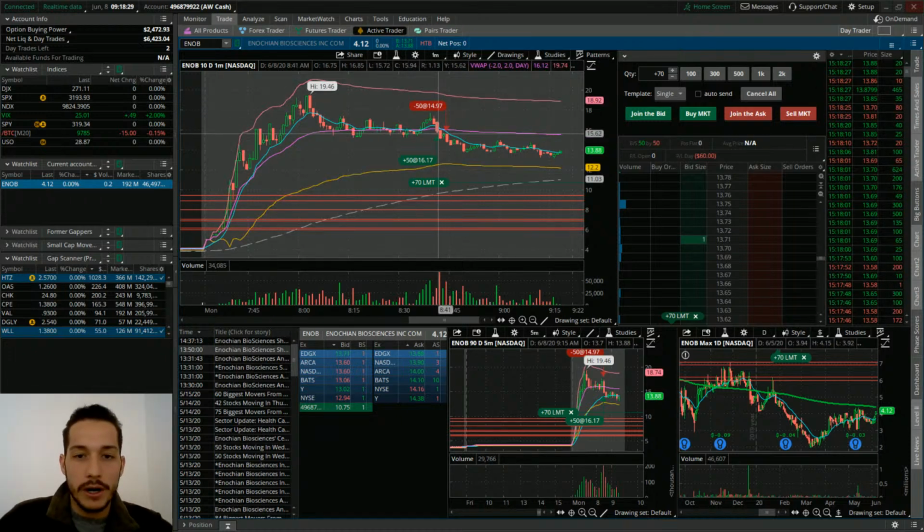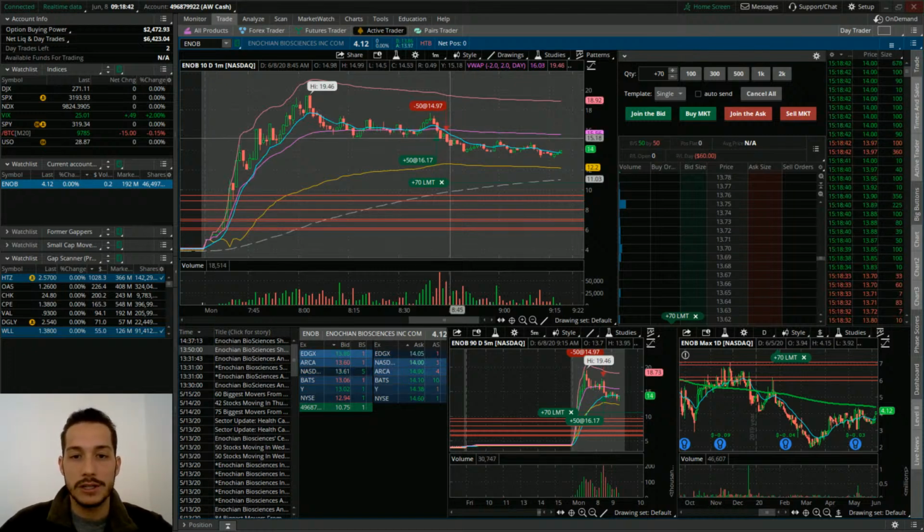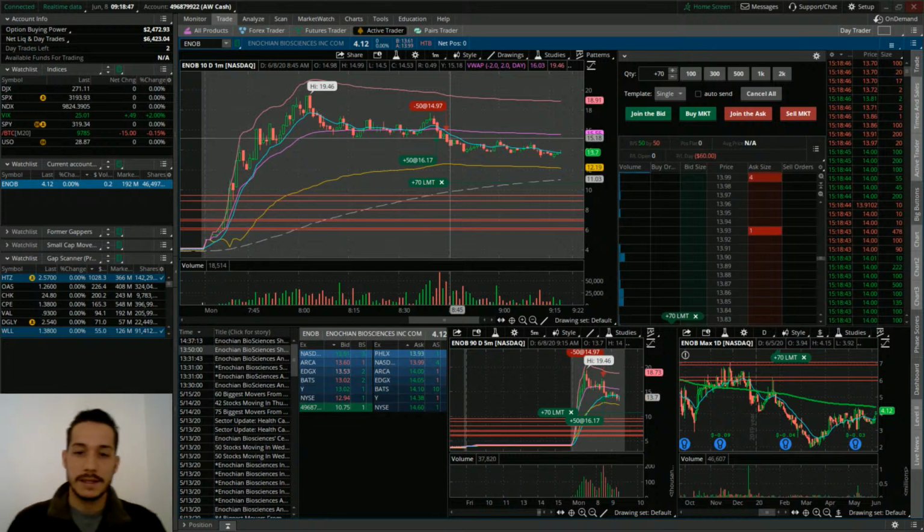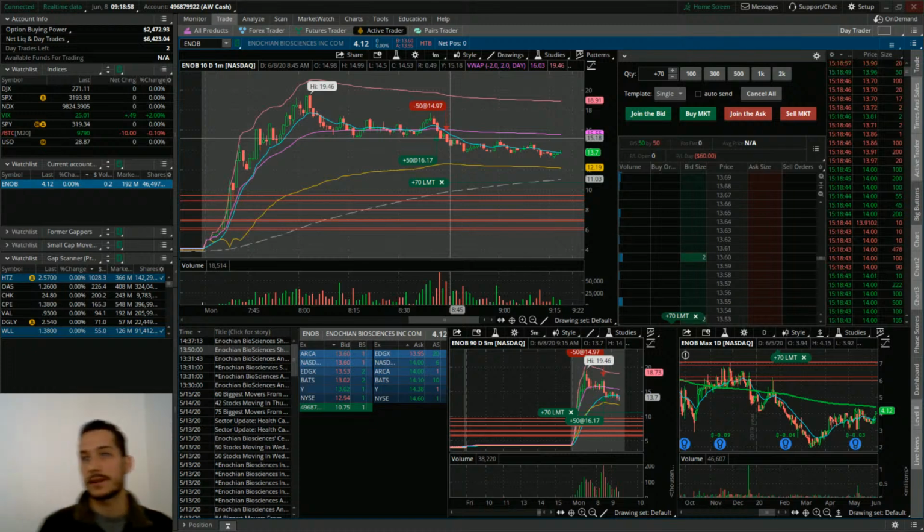Unfortunately, it didn't work. I tried to get out a little bit quicker and then I fumbled a little bit on my exit. I had a limit order to sell at like 15.9 and we just got close to it and I wasn't able to get out. So I ended up getting out on this flush to the downside, which is never the funnest time to get out. But ultimately, that's what happened. So it is what it is. ENOB took a bit of a loss. I had an $800 position size, so kind of like a 7% loss. Not the nicest loss to start off the day.